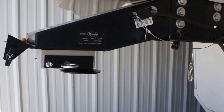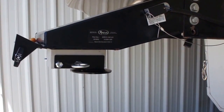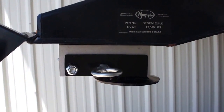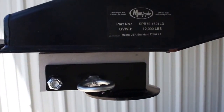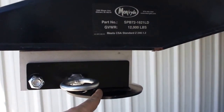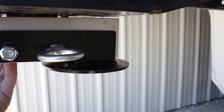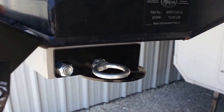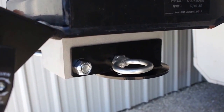Okay, everything's mounted now. You can see that I prefer to reverse it. It's approved in the manual. When you read the manual, it tells you can do this. So what I've done is I put the funnel adapter where the Andersen ball goes in, behind the Kingpin. The Kingpin ball is right here and secured. So I swapped out the bolts for the looped ones, and this is where the chains would attach after you're hooked up.